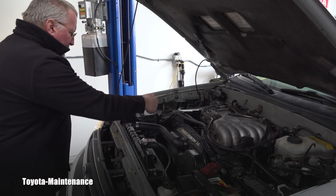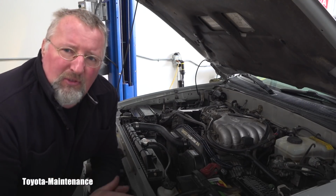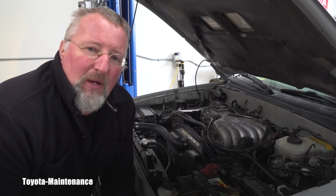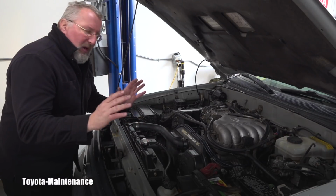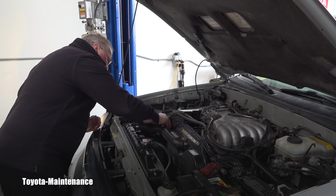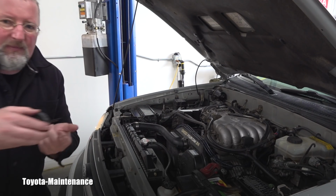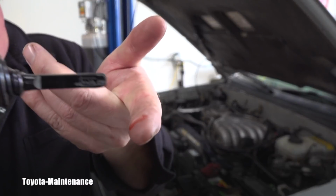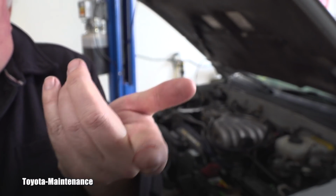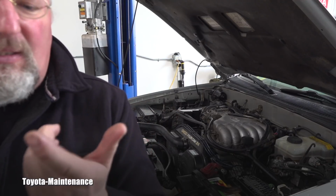I am finished with my service, so let's go see if I did a good job. Also, how it should look when you pull that dipstick and put it on your finger. It should be that bright red, beautiful fluid. I'm checking my level also. Now I want to show you, that's what we normally do. Look how bright and red the color of the fluid is. There's not that contamination which was all over it, and you can see through it.